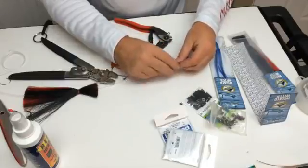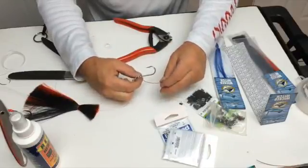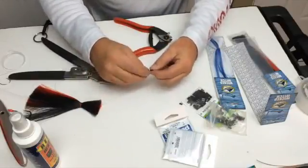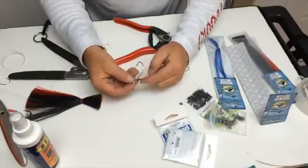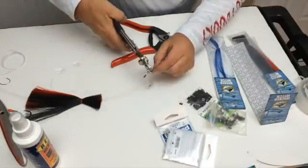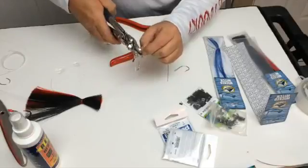A lot of times you put your crimp on first, but so I'm going to put the crimp on, run it through, make sure your hook is lined up. You don't want to go through that leader, you just want to go through that eye. So we're going to go through the eye. There we go. And the loop on this one, we want to make it somewhat loose so we have room to move. You don't want that so tight that you can't move it, because it'll affect everything you do from here out, will affect the swim action of your ballyhoo. So I'm going to tighten this up nice and tight.